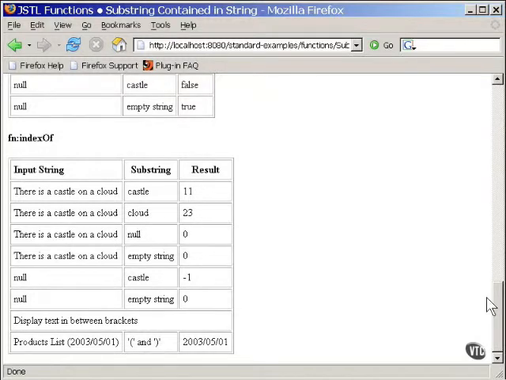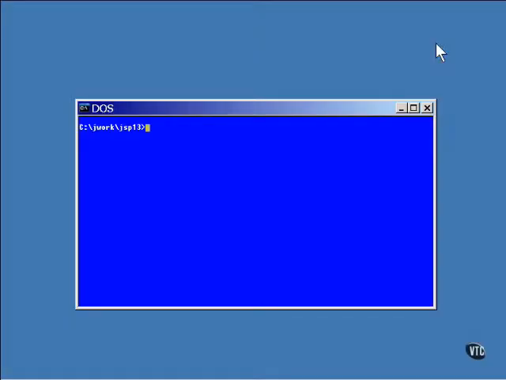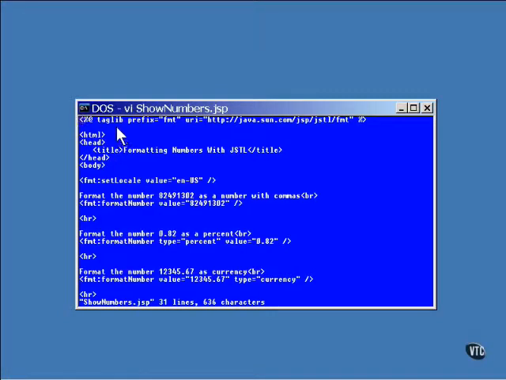I've written an example that formats some numbers. Here, let me show you. Here's a program that uses a couple of the JSTL tags. At the very top is the taglib definition. It includes the URI definition and the prefix that's used in this program. You can set the prefix to whatever you'd like, but this taglib definition, the one you see here, is the one that comes in the README file with the JSTL.